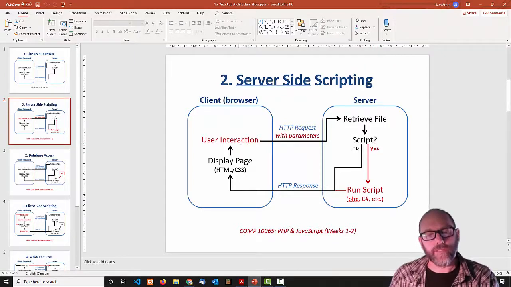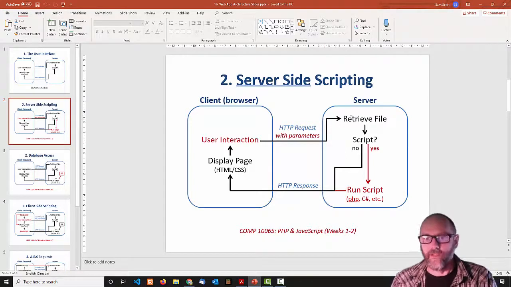When the user, say, asks for your index.php file, the server will retrieve it. It will notice that there's script in it. It will run that script, and that script helps it create the HTTP response that it sends back. So the PHP script is going to help you make custom web pages that, even though they're the same address, may not look the same for each user. And eventually we'll hook it up to a database and so on.